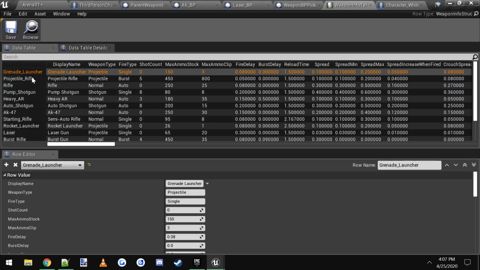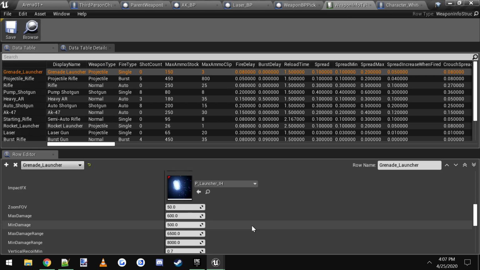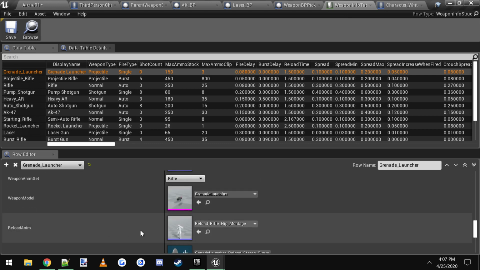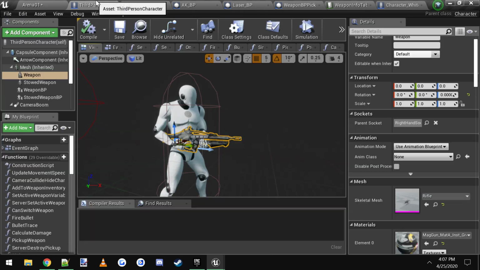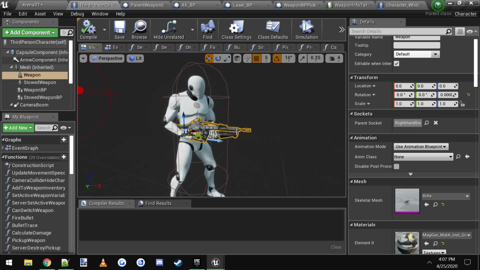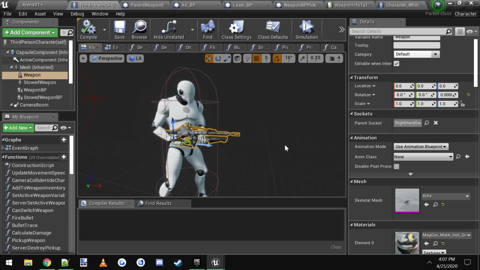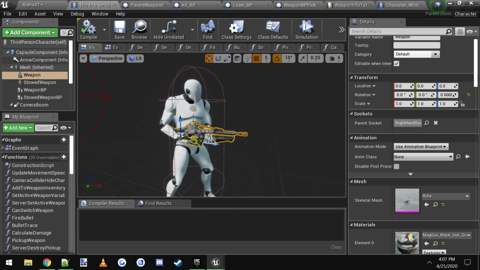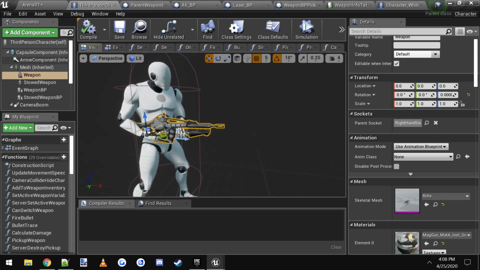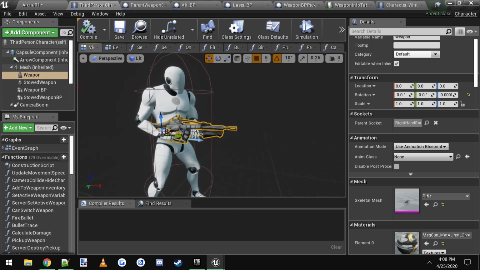And in the data table, all of the weapons, you set their skeletal mesh in the data table. So here's the weapon model. That's all good, but what if you wanted to make a weapon with, say, cool attachments, a red dot sight and a grenade launcher and/or a silencer on it? Well, you would need to either combine those meshes into one static mesh, but that's no fun. So what we're going to do is put them all into blueprints where you can customize them.